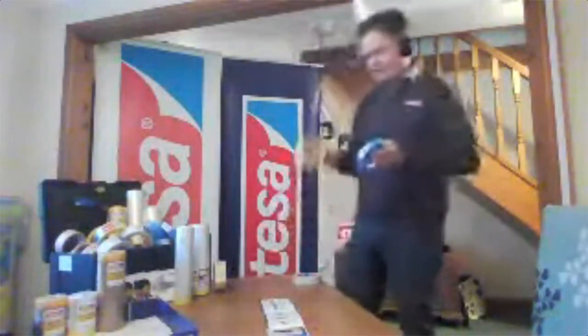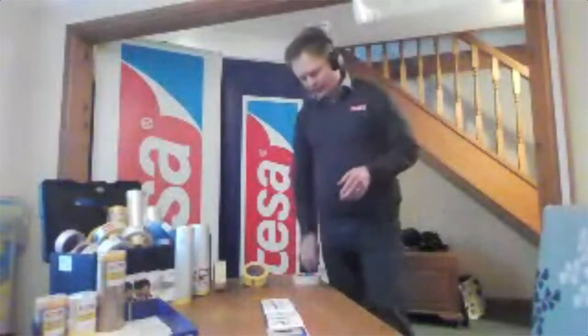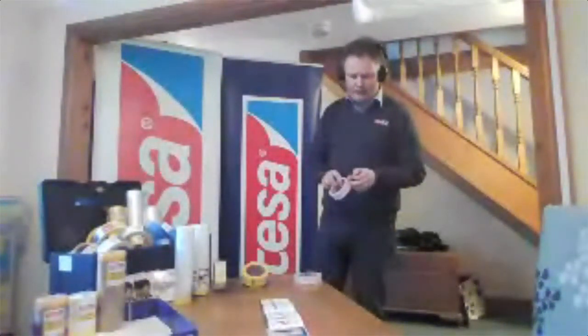So the blue has an outdoor UV stability of 6 months. The yellow has an outdoor UV stability of 2 months, and an indoor stability of 6 months. It's confusing, I know. Not part of the spray range, but I thought I would also mention that we do have the pink tape, which is a low tack sensitive tape. It is one of our most popular products, and we do get a huge amount of comments about it with regards to its delicateness on surfaces.